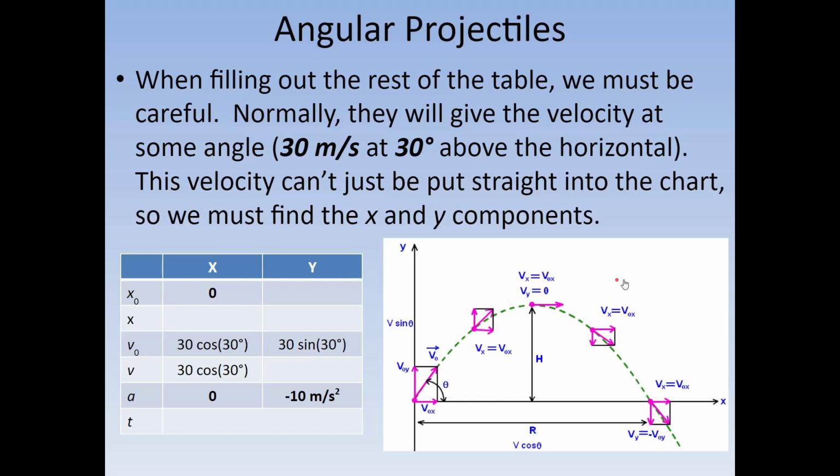Just to clarify, we have the object being shot at some angle. In this case, it's going to be 30. We're told that this is at a 30-degree angle. So what we're doing is finding the x component using cosine and the y component of the right triangle using sine. You could go through the whole SOHCAHTOA part, but honestly, it's so much easier to memorize that when you're trying to find the y component, it's always hypotenuse times sine, and the x is always hypotenuse times cosine.